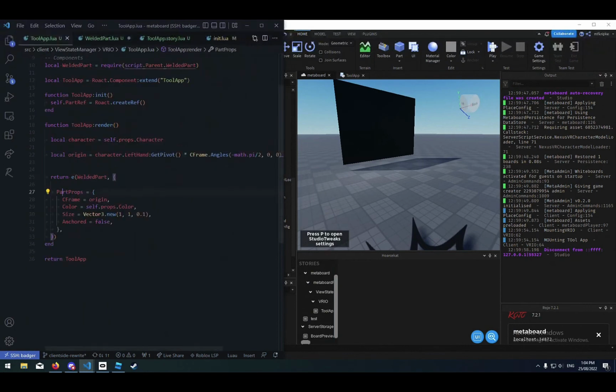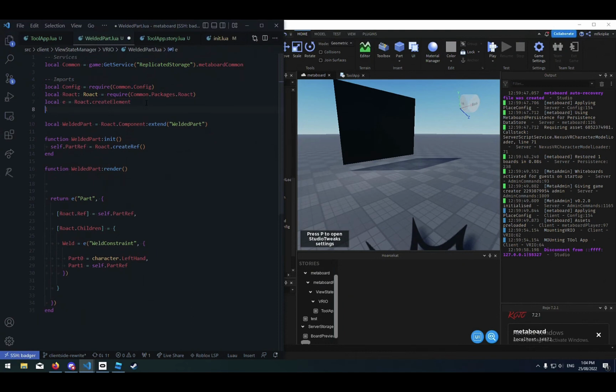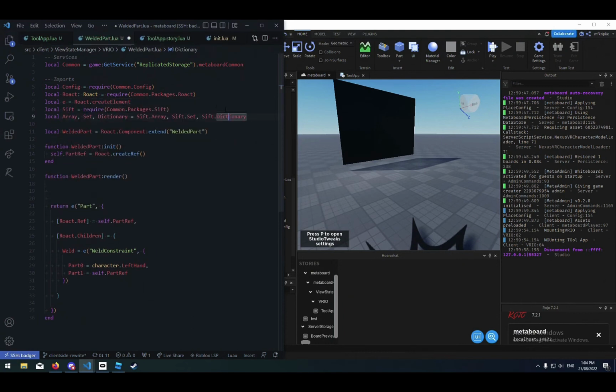We want to mix it with the properties we've passed in here. And that's why it's good to have a library like Sift, which takes care of a lot of immutable merging of tables. And so that's what I'm going to do here.